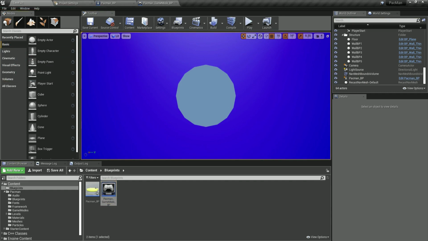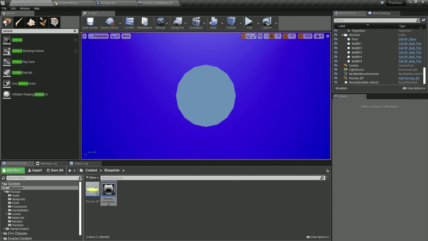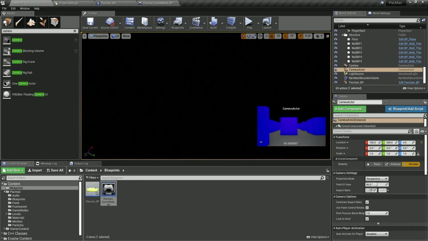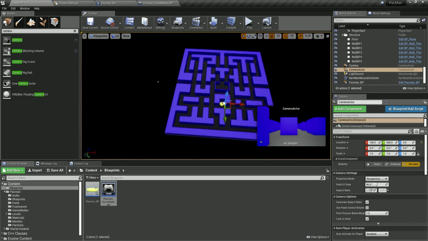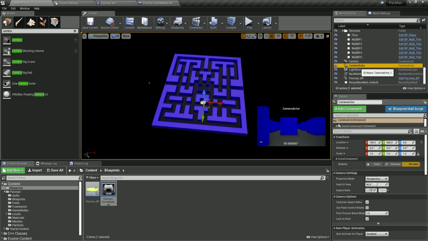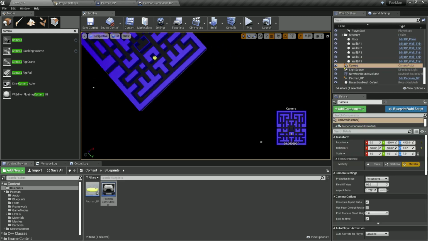And where it says search classes, we're going to search for a camera. And I'm going to take that camera, I'm going to put it right here. So there you go. Let me just move up a little bit. So here is our camera actor. So we actually have two because we prepared that and I forgot that. So let's remove one, and here is our camera that we have.